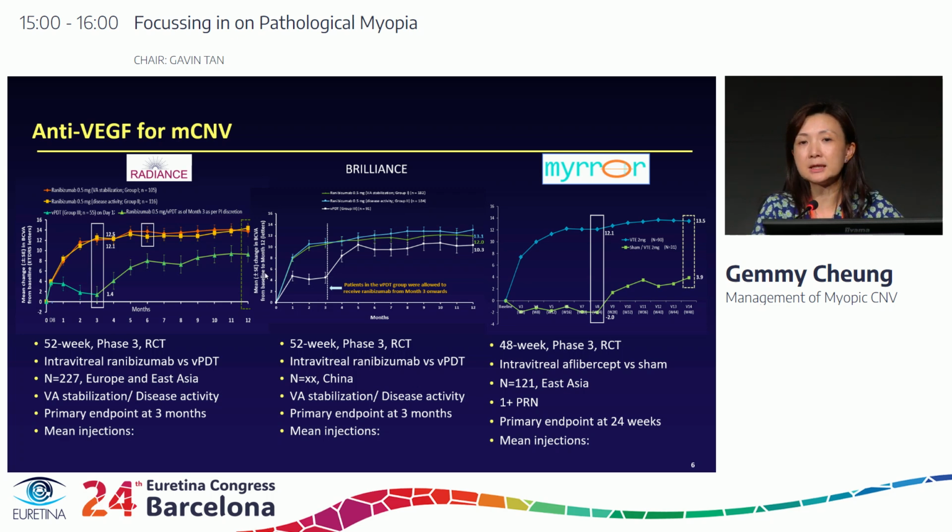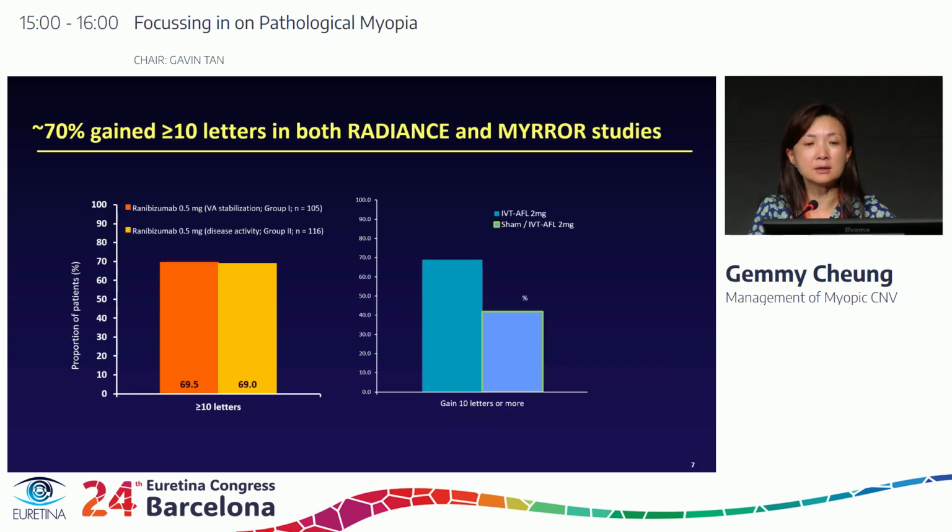that you can see that really the treatment arm, you can see in the, okay, there's a pointer group. So in the ranibizumab arm, and here, as well as the aflibercept arm, these all improve very promptly and continue to maintain that visual acuity. In terms of comparing between one drug to another, seems to be very, very similar. About 70% of eyes gained at least 10 letters in both the Lucentis study and the Mirror study.